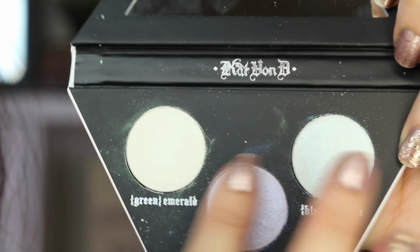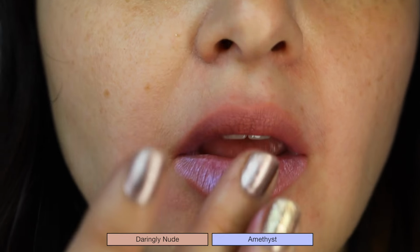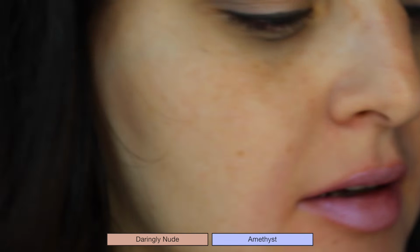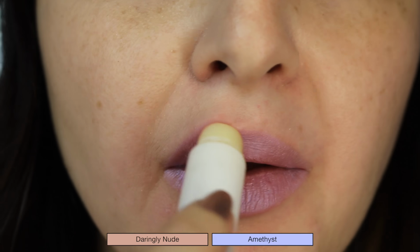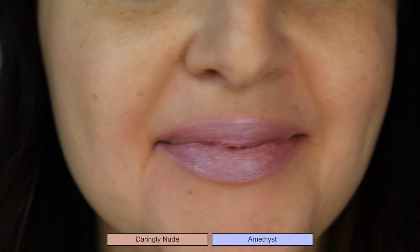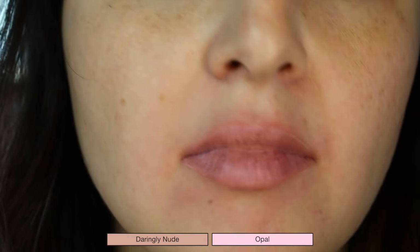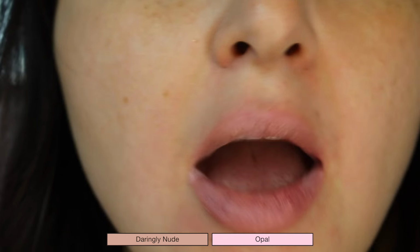Now we start getting to the ones that I like the best. The ultraviolet on top of the nude came out really, really pretty. Just kind of brought a complexity to it and just kind of a wildness to it. And it really just shows that violet color. I can see this as being a beautiful springtime lipstick. And then finally, of course, my favorite, the pink opal, really brings out the peach tones in it. And again, I feel like this one's my favorite, and I feel like this one is the most, quote, wearable with the pink opal.